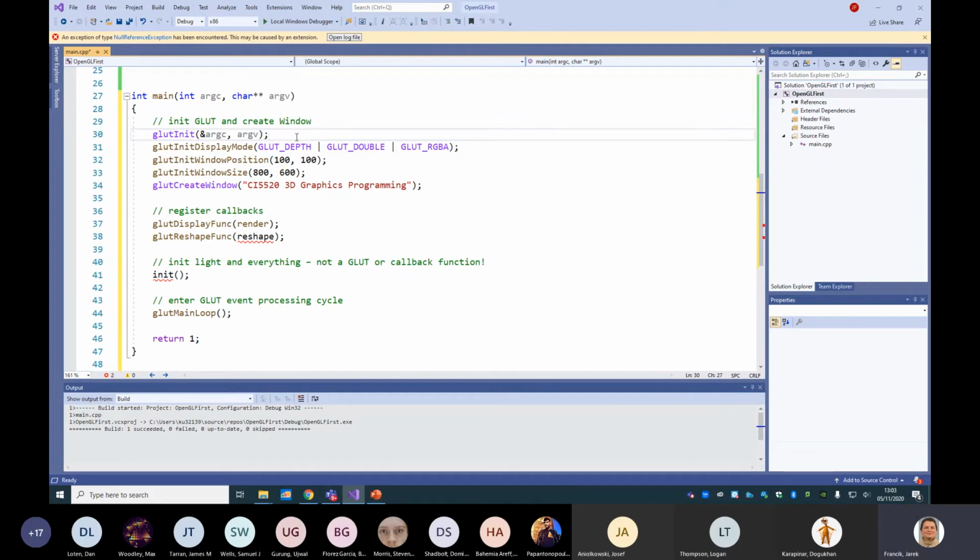Okay. Then we have to initialize the display mode. We will initialize this with some options. And do you remember our classes about bitwise logic in the beginning of the first year game science? We use bitwise logic here because these three names here, GLUT_DEPTH, GLUT_DOUBLE, and GLUT_RGBA, are binary coded options.